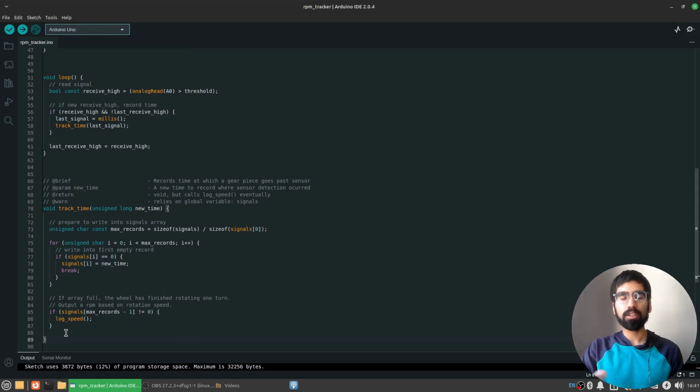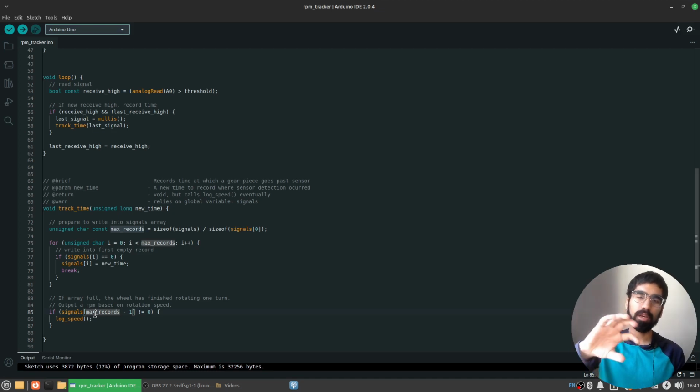So finally, last function, how do we actually compute the speed? In my case, it's kind of easy because every time I get a timestamp, the gear has turned a quarter turn. So if I just multiply that value by 4, then I get the time taken for a gear to finish a full turn, which is related to its speed.